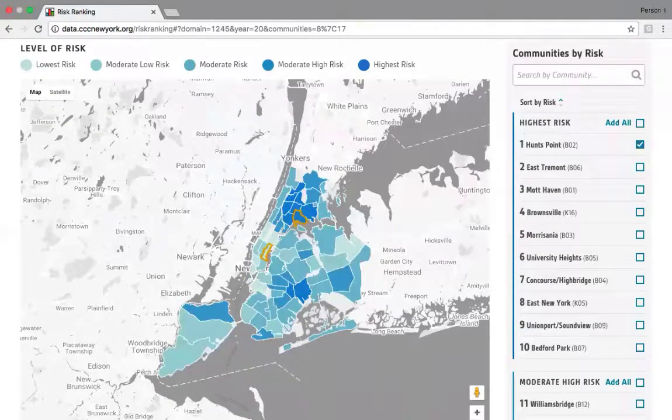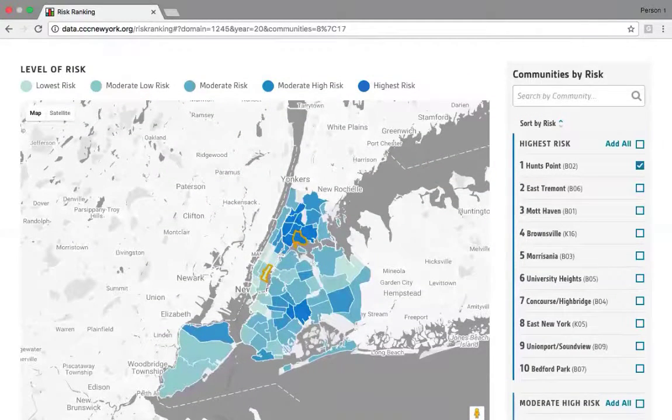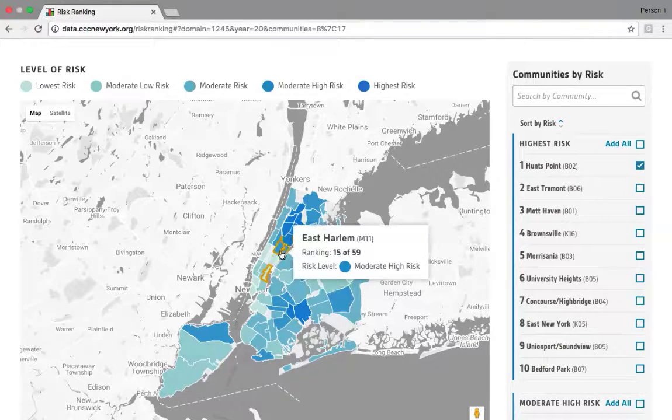We can see here on the map of overall risk where risks to child well-being concentrate. We can see the darkest shade of blue in the South Bronx and Central Brooklyn. And you can also see where there are vast disparities in risk levels between districts that are geographically right next door to each other. Most notably, we see the Upper East Side as one of the lower risk communities. And just one subway stop away in East Harlem, we have one of our higher risk communities. We see that same story playing out in the individual domains as well, in Manhattan, but also notably quite often in Brooklyn as well.